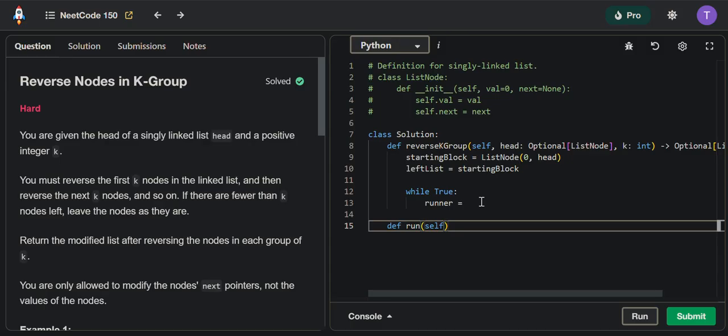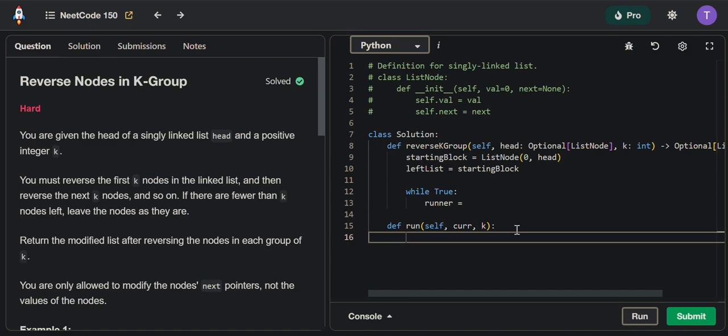What this function is basically going to take is the current value and k. From the current value, where is our runner going to end up? So this is the function. We are basically going to have to move the pointer of the current by k positions.